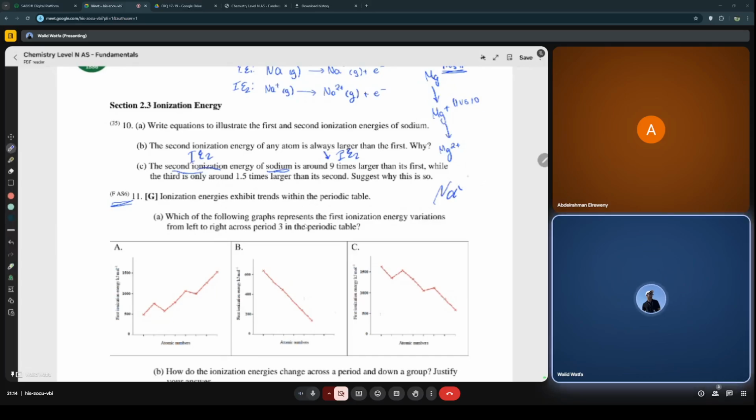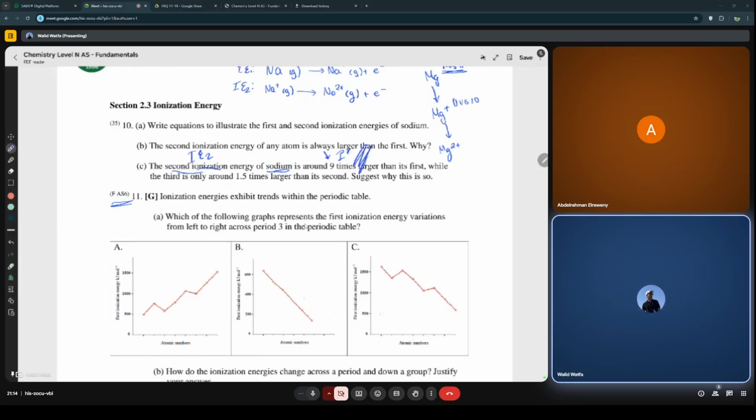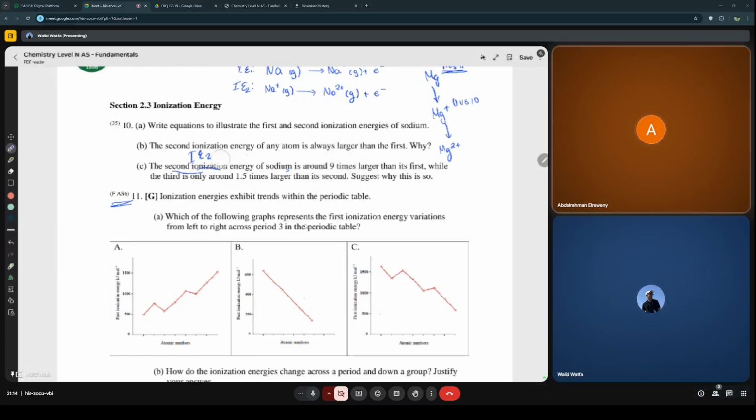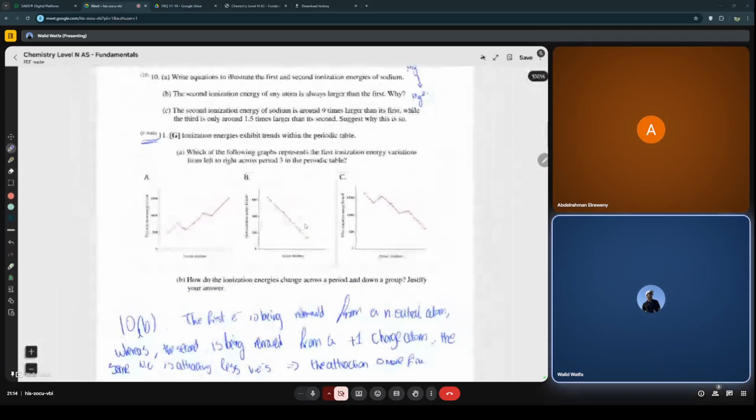But when you tell it 2 electrons, it's going to say, "Oh, you want to take another one from me? You're going to have to go through the second shell." That's why you need more energy. So what's the justification? This came in the exam. Let me write it down for you.